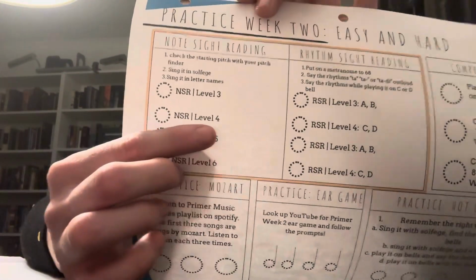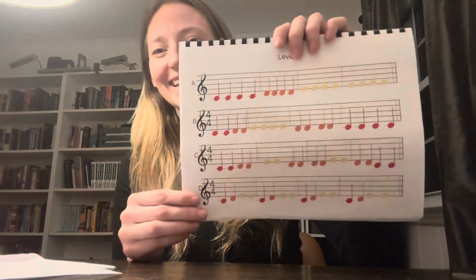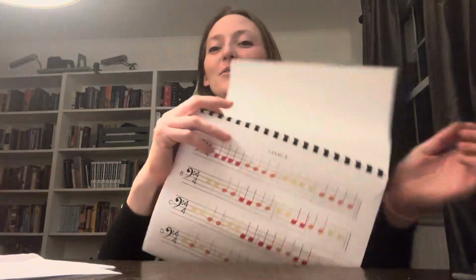All right, this is week two, day two practice. On this day in our note sight reader, we are going to do level four. So get out your note sight reader. Here it is. We're gonna go to level four.